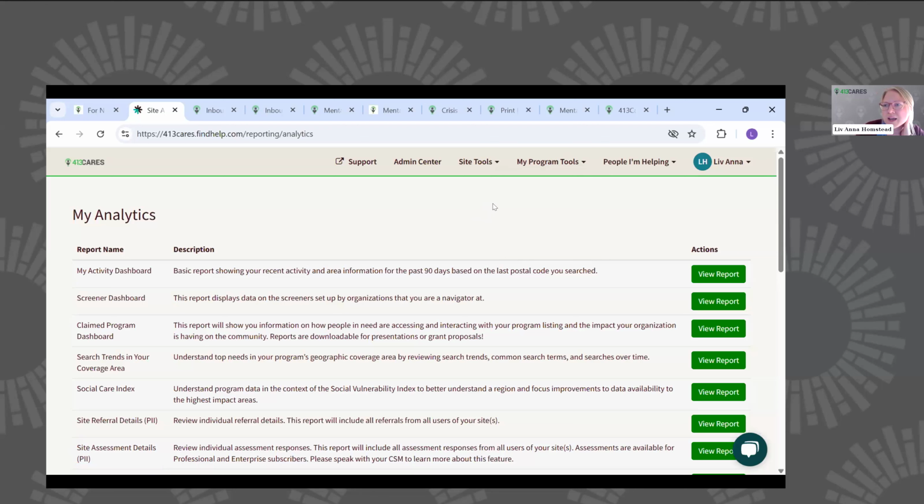Someone asked how 413Cares and Find Help differ from Google search. Google search pulls in a lot. Sometimes that's helpful, and sometimes there is even more noise in what Google pulls in.